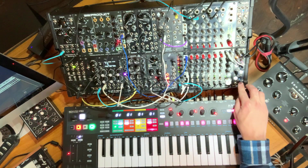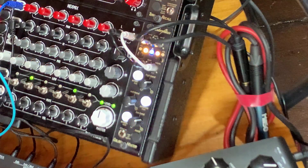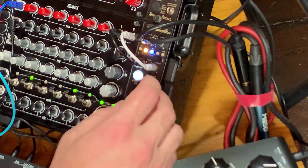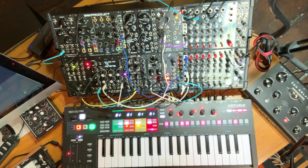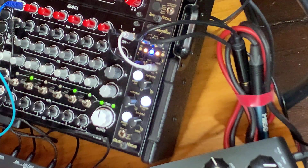There are LEDs that are lighting up — these are the VU meters, basically. Just to the left and right of the mode LED they just indicate signal, and then the farther ones, the ones closest to the edge, are actually clipping, which you might not want because it does distort a little bit.